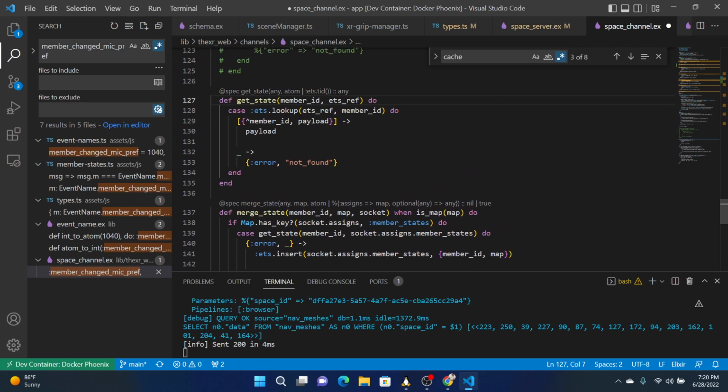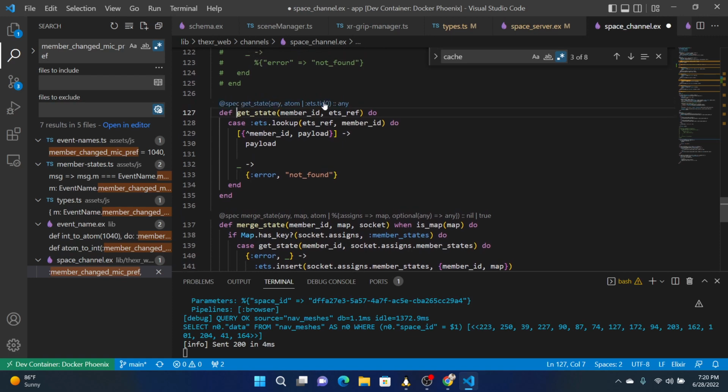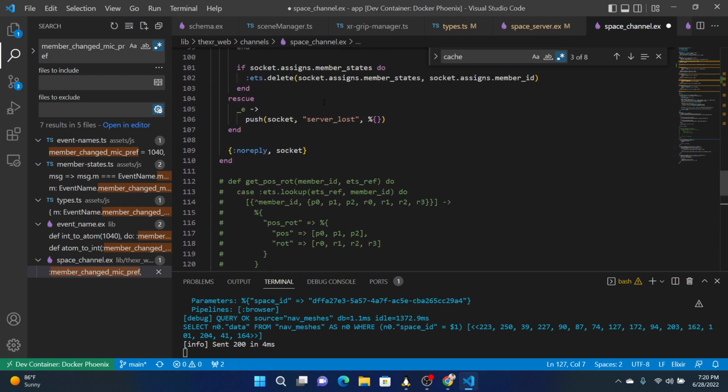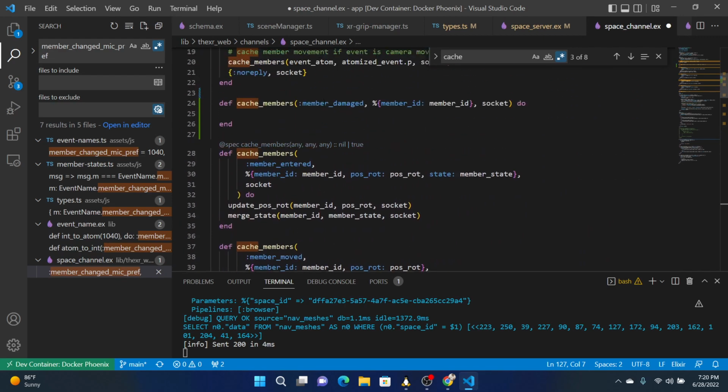Okay, let's use get state to pass in the right table. So first, let's say that the previous state is equal to get state, which is socket assigns member states. Ready.